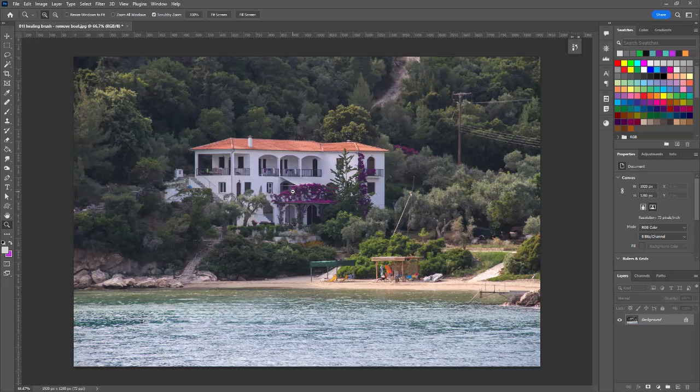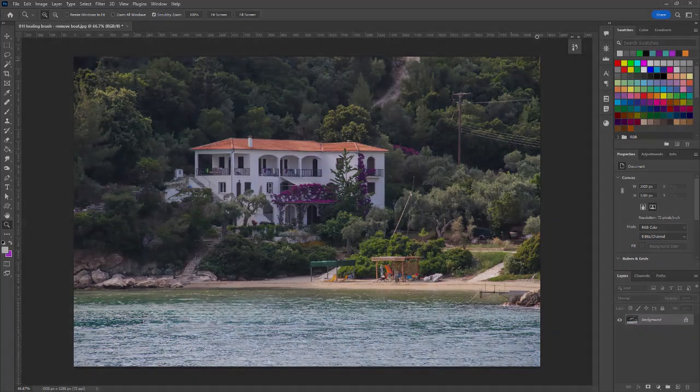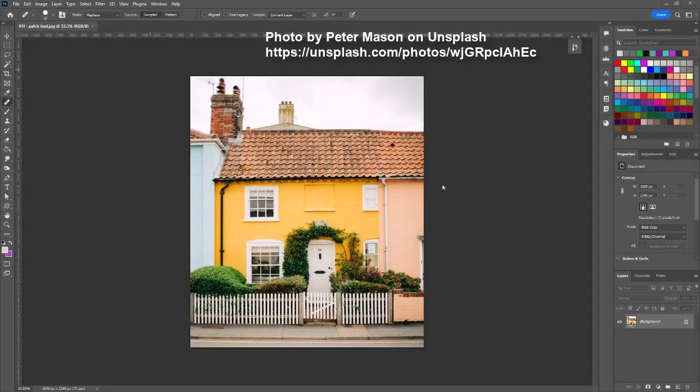So that is the healing brush tool, sampling from a source and then painting over the target area with the pixels from the source. The patch tool is another option for us to copy a portion of the image to another portion.